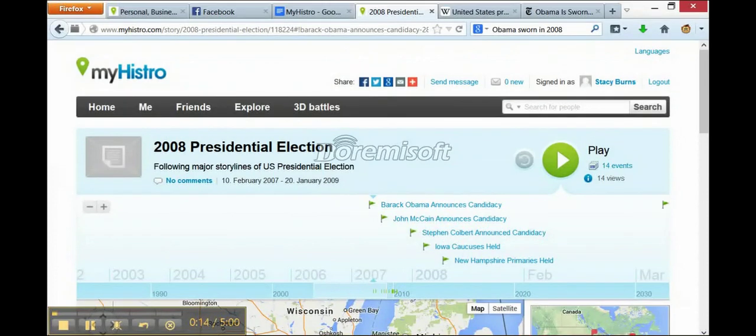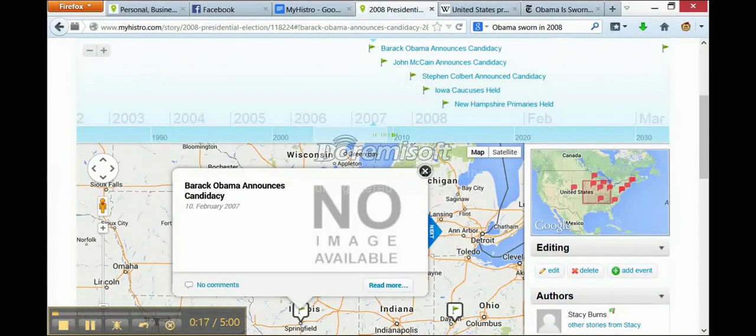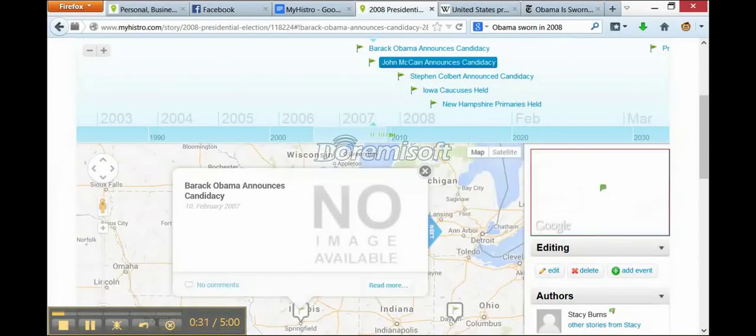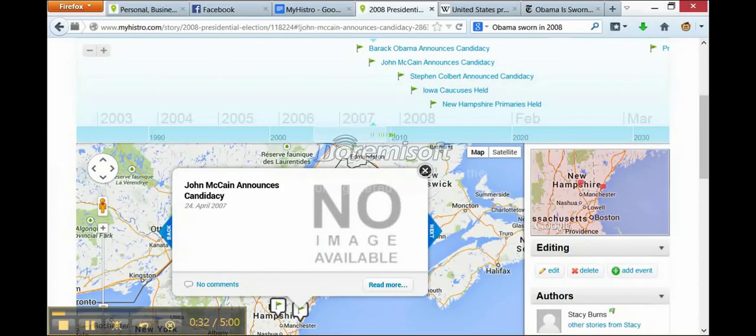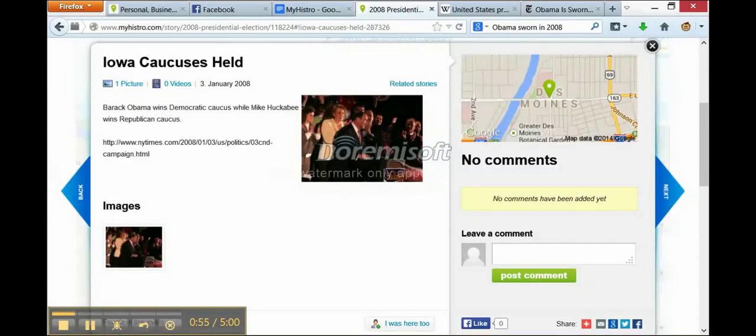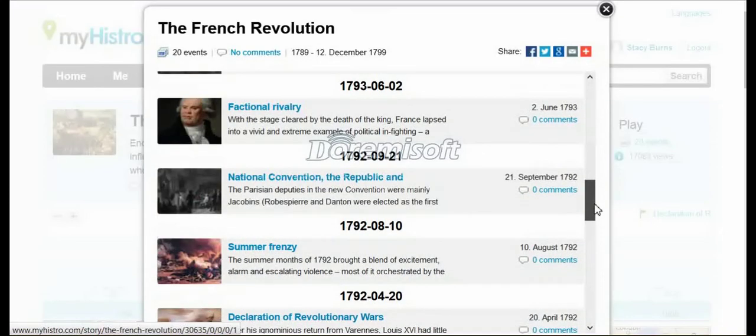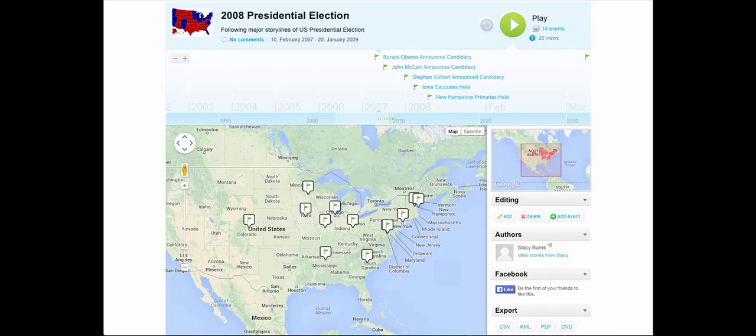As you can see, by the end you'll have an interactive project for your students to use. You can either use the slideshow view and have it progress automatically, or read it manually like a book. Or it can be viewed chronologically. You also can click on the events at random.